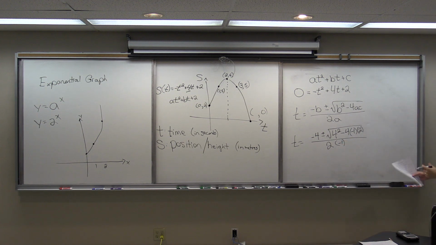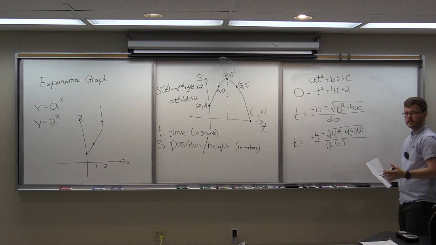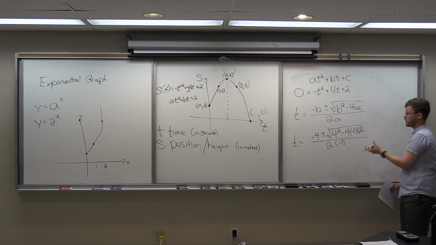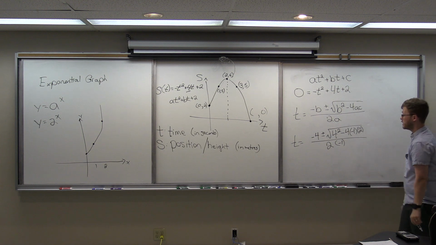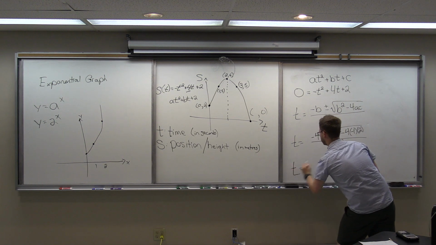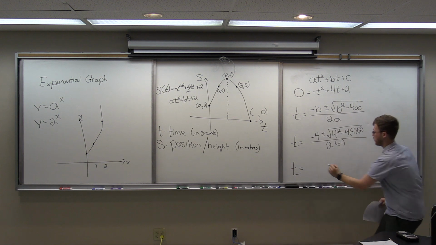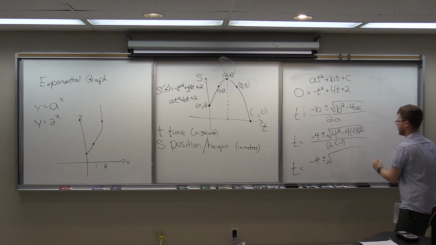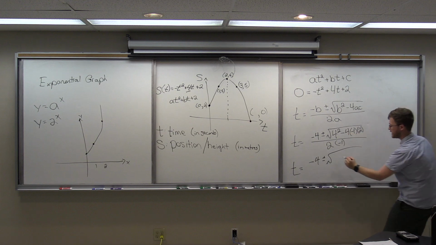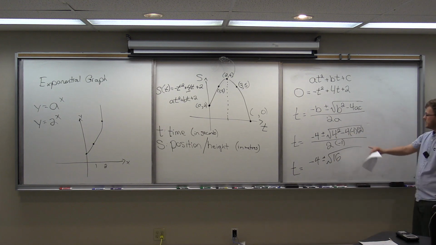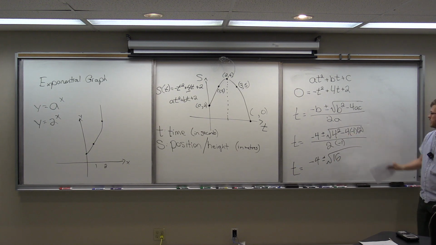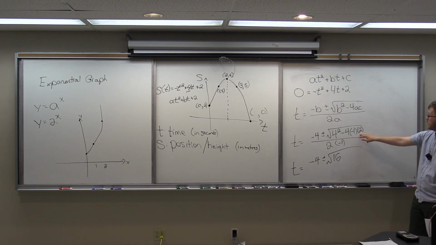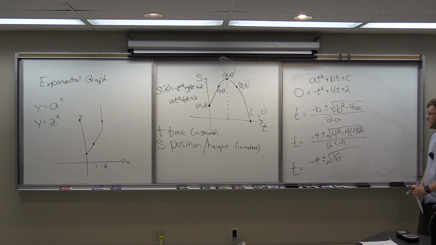So we're going to go through this step by step. You won't always necessarily have a calculator at the ready, so you do need to be prepared to be able to actually calculate this step by step. So negative 4 plus or minus, let's see what's actually going on under this square root. 4 squared is 16. Negative 4 times negative 1 times 2. Well, negative 4 times negative 1 is positive 4. Multiply that by 2, and you get 8.